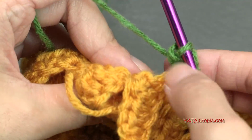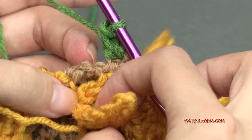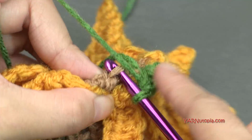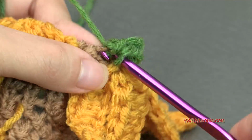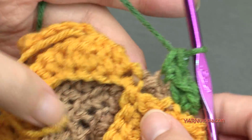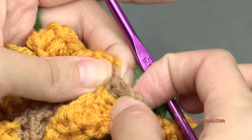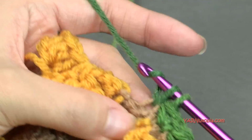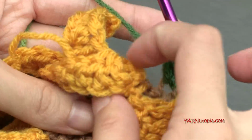So now we're gonna hop to the next free stitch that's unused here in the back loop only. Right in here, go in and make 2 single crochets. So 1 and 2. Okay, then hop into the next petal here, right down in here, that skipped stitch, make 2 single crochets. Okay, just like that. So go to the next petal.